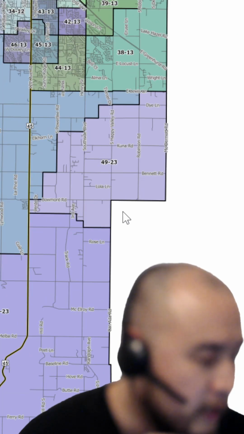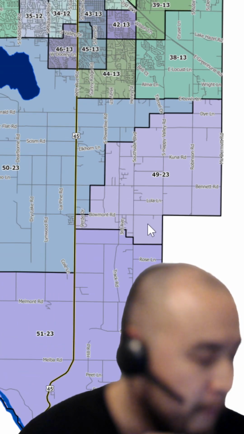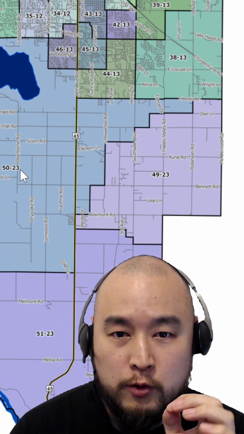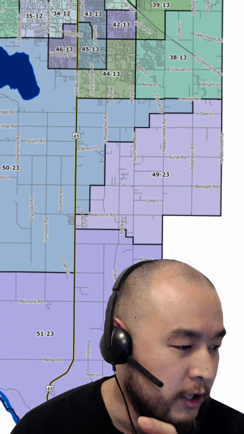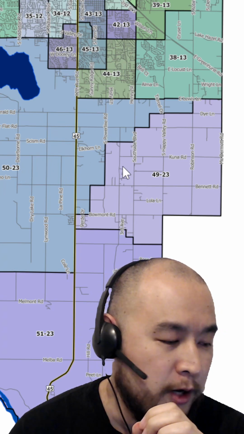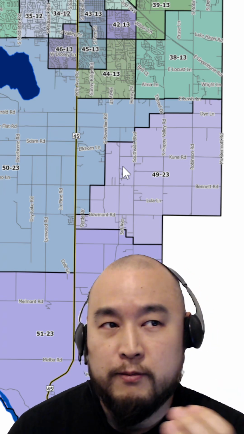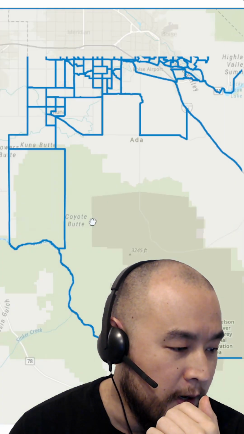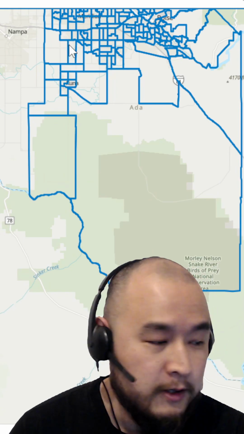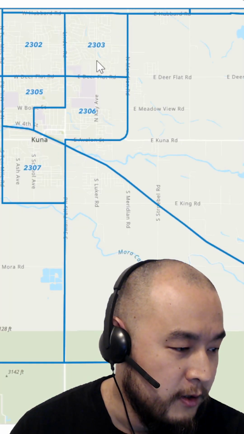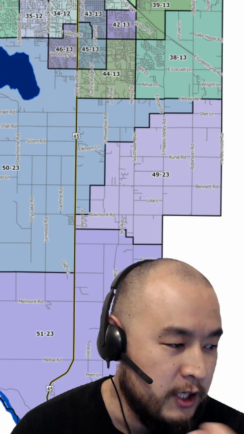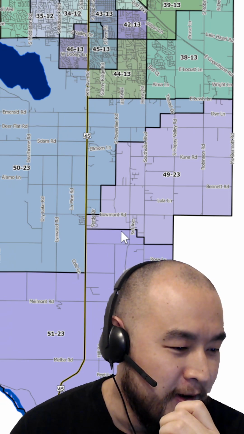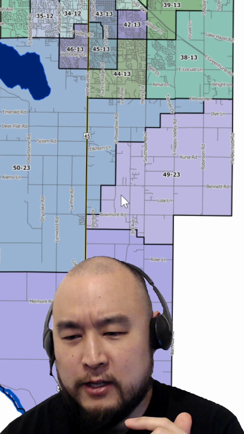So when we look at the voting data, basically 4923 and 5023 are what make up the majority of the votes. So essentially, the ones that are deciding predominantly who wins the two representative seats and the Senate seat, just based off of votes, is Kuna. Those districts I was talking about, which are the 2302 precincts, and then these two districts here in Canyon County. Everything else is not as much, and I will go over that analysis in a different video.